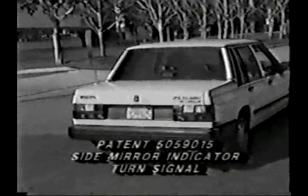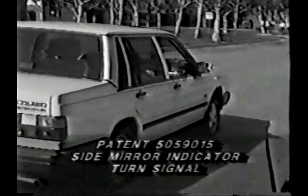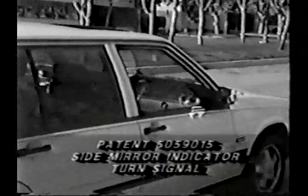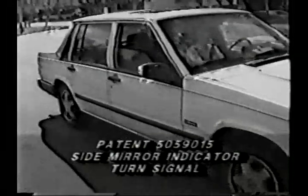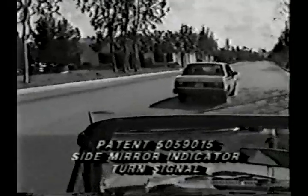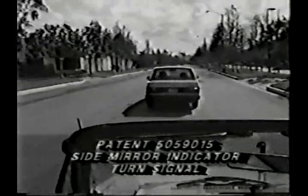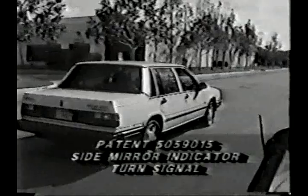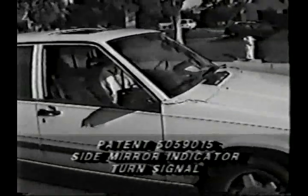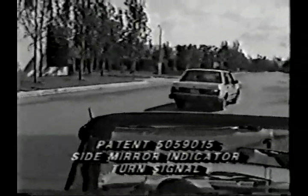Number eleven, this patent would be a perfect complement to daylight or nighttime driving lights to prevent side impact accidents at a very low cost to the manufacturer. Finally, it would be a perfect option to go with side airbags, or for buyers who choose not to select that costly option.